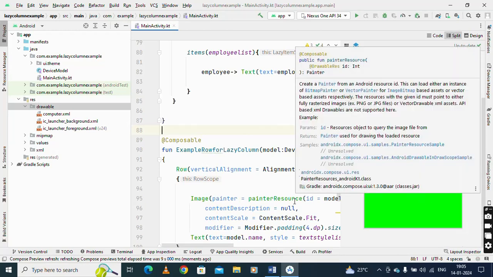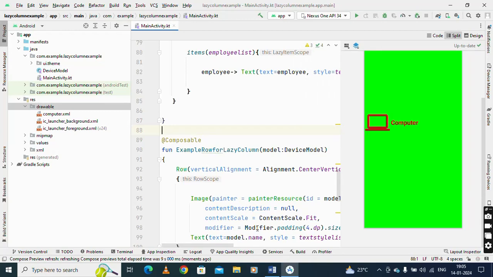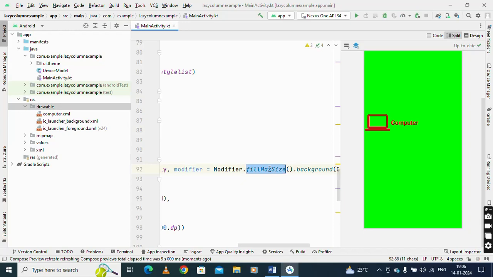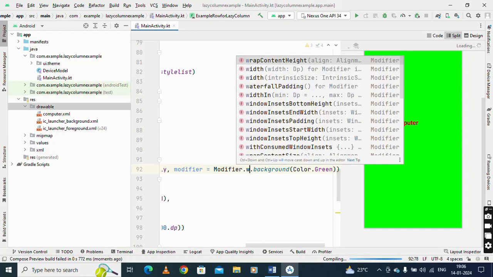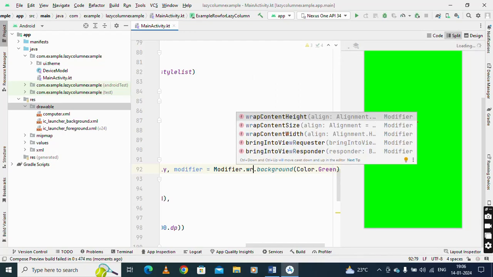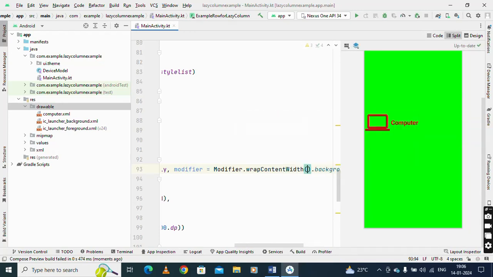And if you want to go for wrapping, don't go with fill max size; go with wrap content width or whatever, depending on your size and layout dependencies.